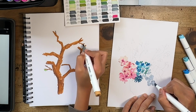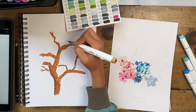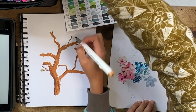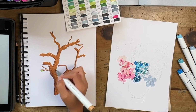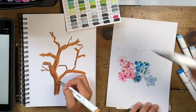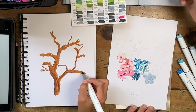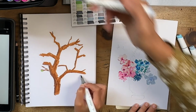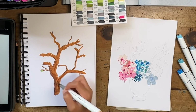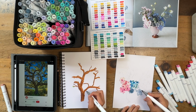I also wonder if I can erase the pencil marks after I put them down. We'll find out. Possibly. PB1. Okay, so I'm also noticing that I'm gravitating towards more of the lighter, more transparent, translucent set of markers that I put here. Because that's just how I am very used to painting.